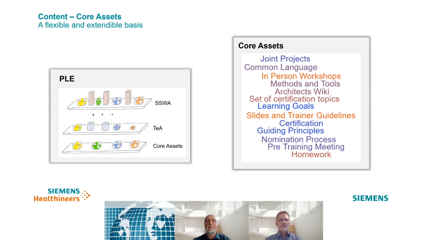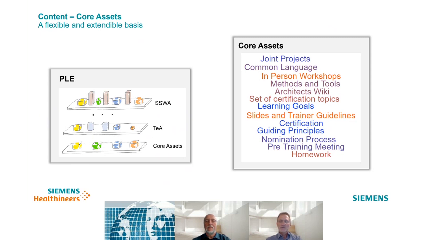To enable reuse between the trainings, we have based our curriculum on a flexible and extendable basis. We use well-known methodologies like PLE and applied them to our program. The curriculum consists of different trainings for different target groups. Both the test architect and the senior software architect training, like the others, are based on our core asset base, but also contain variations and differences due to different target groups. Commonalities include joint projects where participants get tasks that are partially preparations for further lessons and also tasks to understand the application of topics discussed in the lessons. Another commonality is the trainer guidelines, which help trainers while still allowing them to apply their own training style from their own expertise, to establish a comparable training approach.